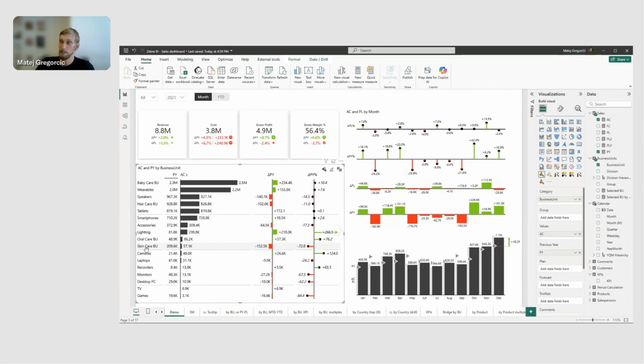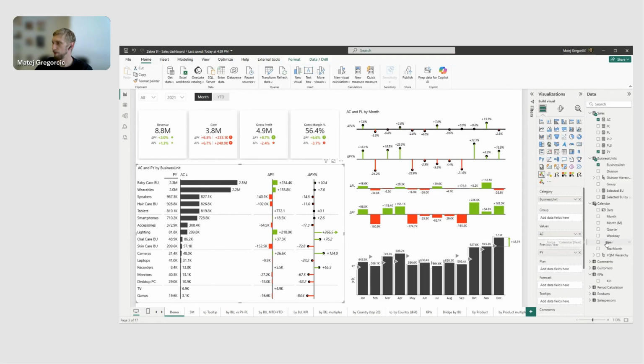Actionable reporting: you can take actions from this report, but it's really important that in the first 20 seconds that you look at a report, you know what went wrong and why it went wrong, or what went good. In addition to that, of course, if you want to dive deeper, you can with drill through and drill down and so on with different visuals.